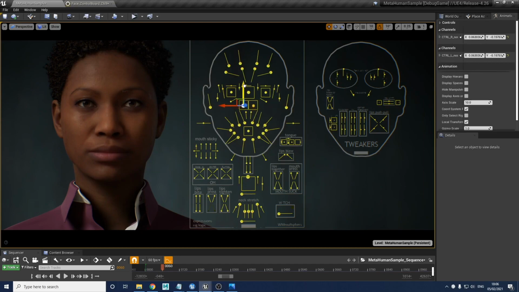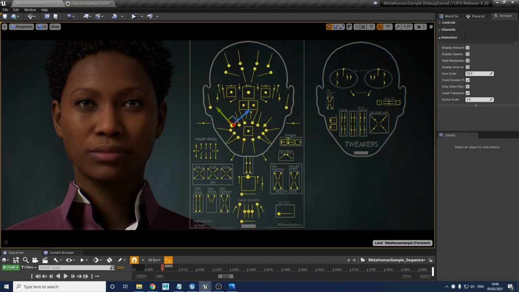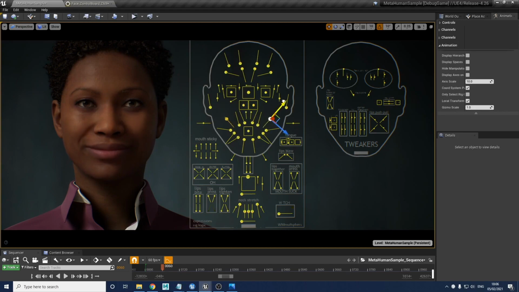Center this back in there. So okay, I'm going to make a happy face. So start with corner pull, bringing these corners nice out and wide. Maybe you're thinking, well, that doesn't look very happy. And it's because we don't just smile with our mouths. It's got to go up the face. So we need the cheek raise being activated.